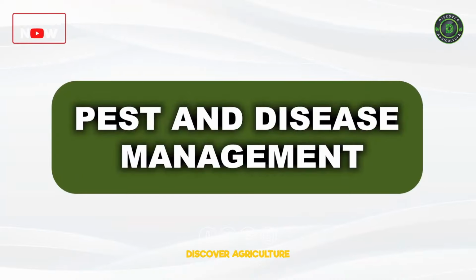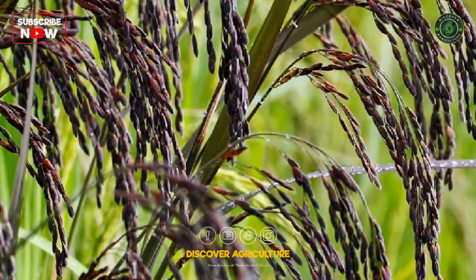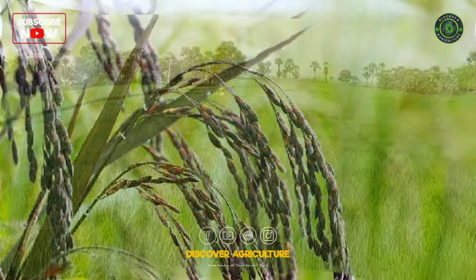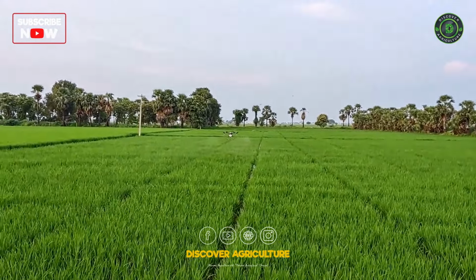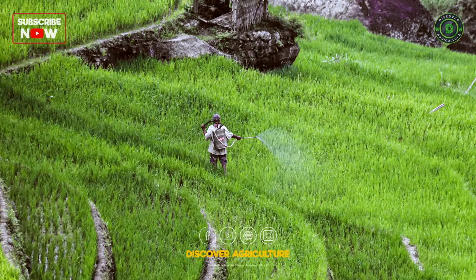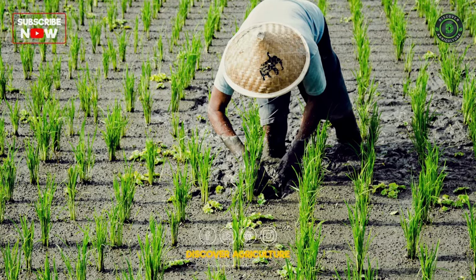Pest and disease management. Like other crops, black rice is susceptible to pests and diseases. Integrated pest management strategies are used to control pests and reduce the need for chemical pesticides, promoting eco-friendly farming practices.